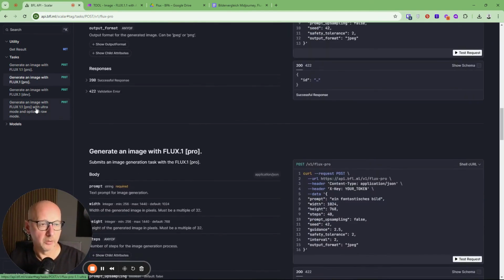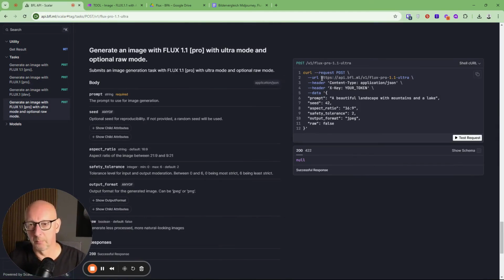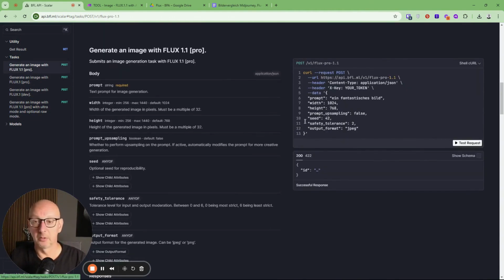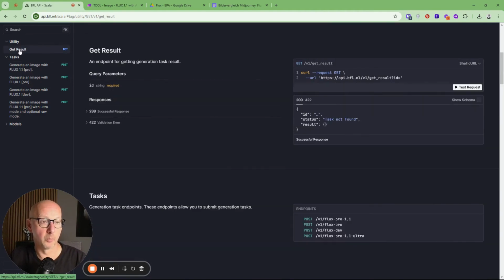And then let's take a look at the Ultra mode here. Of course, I have a different call, but the structure itself is the same. And here there's now one difference, actually two differences. First, I now specify the aspect ratio in terms of proportions, not in pixels anymore. And then here we have raw set to false in one case and true in another. All of these calls return an ID as a result. And I need this ID in order to actually get the result with the get result call, and then to be able to download the image.